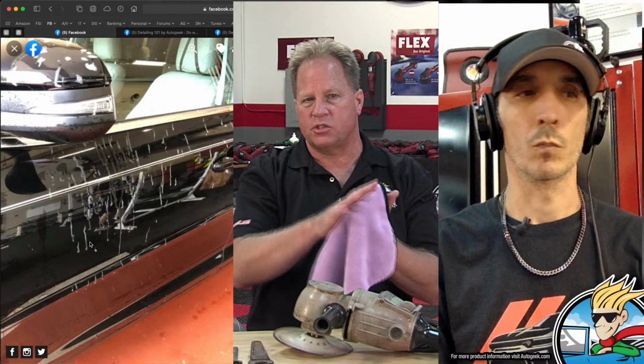What's more of a slow-drying solvent? The key with stuff like this is that most people make the mistake of getting the product onto the sap and then wiping it, so there was no time for the solvent to dwell. What I would do is dampen a cloth with a solvent, hold it against the section for only 30 or 45 seconds, and then wipe and see if it comes off. You don't want to go much longer than that because you may find the solvent is softening the paint. And yeah, I've done that before too.